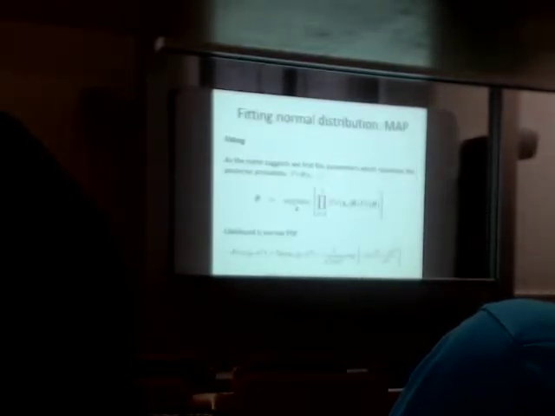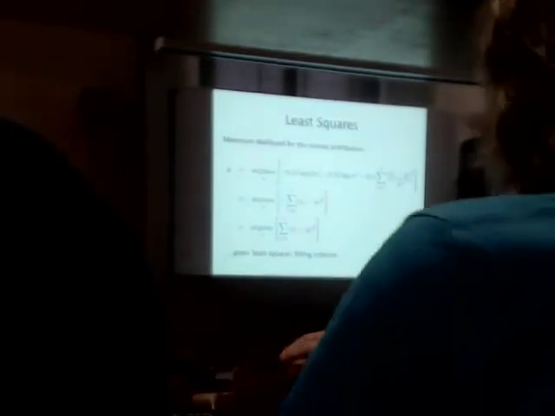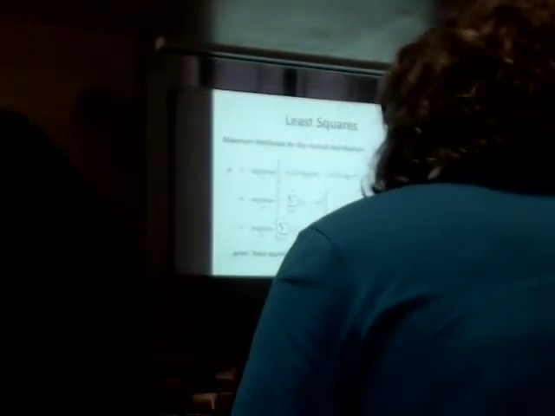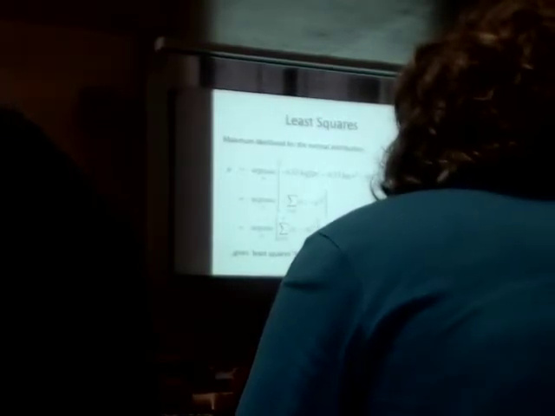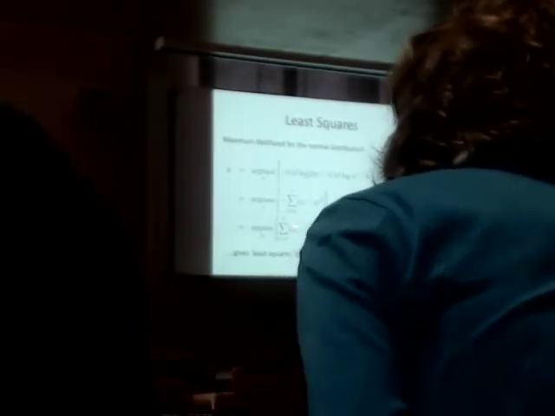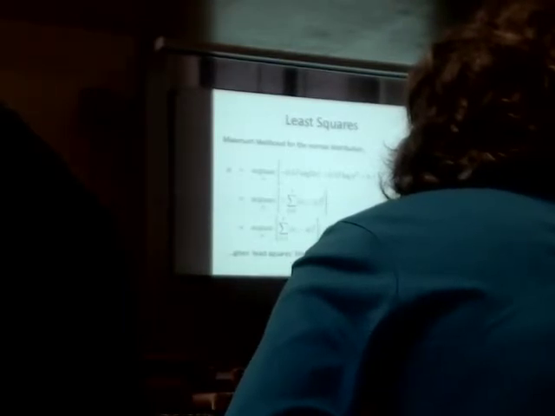Okay, yeah? What's sigma in this case? Well, sigma is fixed here. You could estimate it as well, or you can pick your favorite value. If you have perhaps no sigma, often it's just assumed to be 1. It doesn't affect the mu. So no matter how you choose sigma, it doesn't affect the mu here. It will obviously affect the prediction.